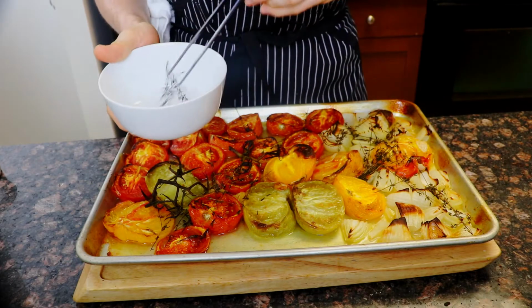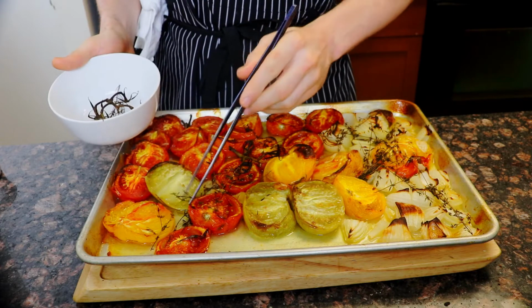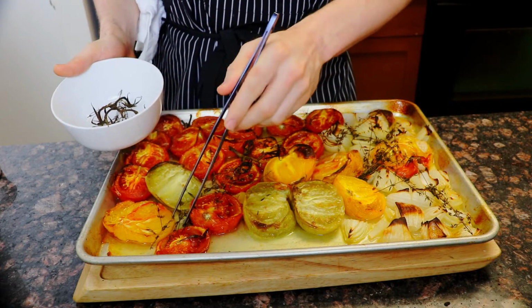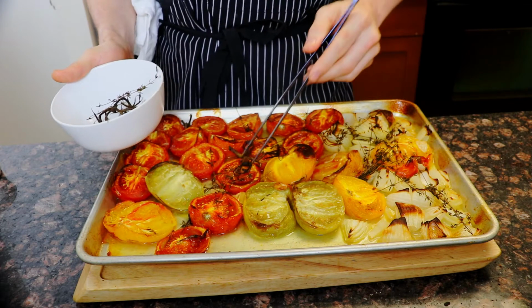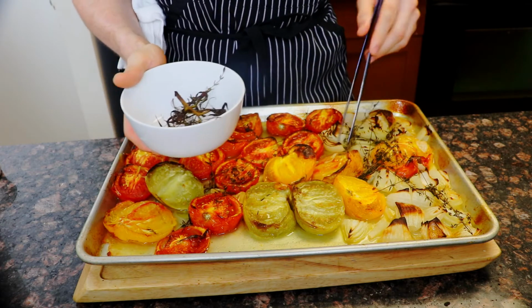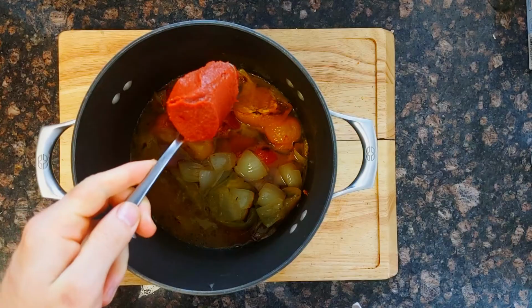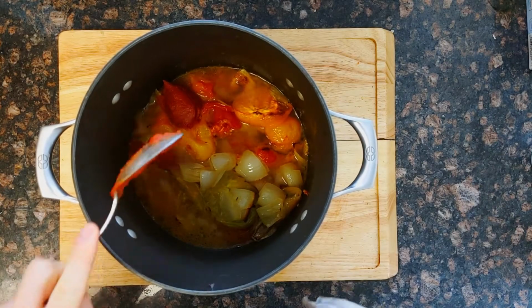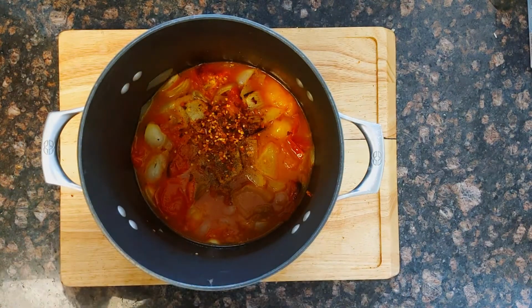When your tomatoes are all roasty toasty, the onions have a bit of color, use your most favoriteest blue tweezers that are sadly starting to lose their color. Pick out the thyme and tomato vines, then discard them like an Oompa Loompa that has found a bad egg. Add your roasted veggies to an appropriate sized pot, along with a tablespoon of tomato paste and a generous cup of white wine. Season with salt, pepper, and chili flakes.